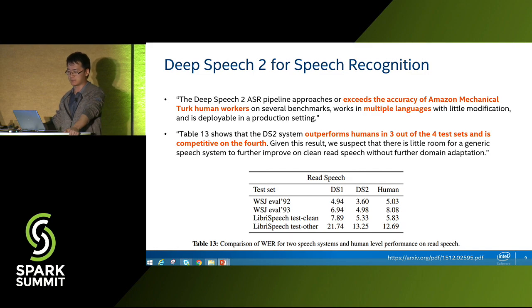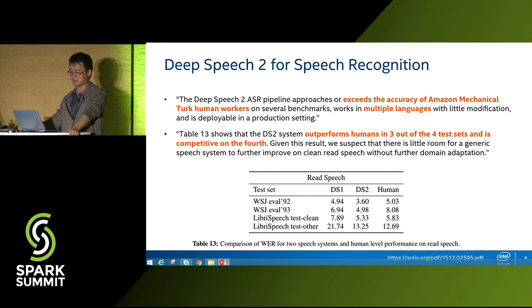So we are introducing Deep Speech 2. Actually, it's a paper published by Baidu Lab in Silicon Valley. And we're introducing it because it's the most popular deep speech recognition model right now. And the good part about it is that it's exceeding the accuracy of some human workers. So that means it can listen to people as good as or even better than the human beings. That means they can convert your audios, like my speech, to some text more accurately than people.